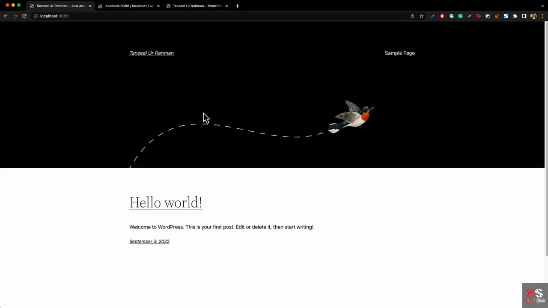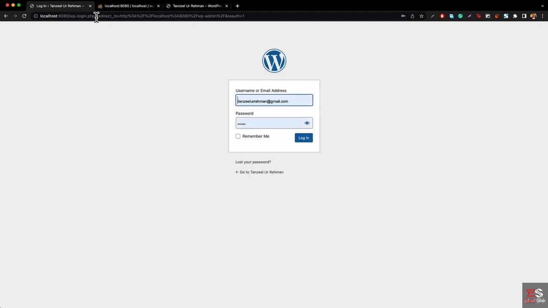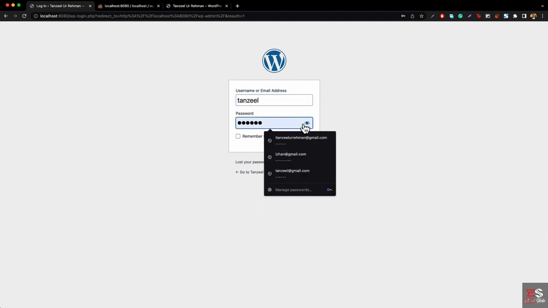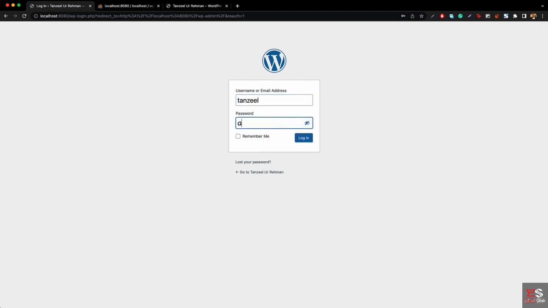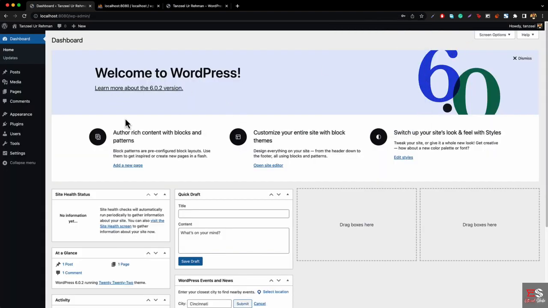Now let's suppose that when we want to log in, how we're going to log in, we have to type in here /wp-admin, and now we have to hit enter, and now in here we need to enter our username, that was Tanzil, and in the password we will be entering in here ASDFGH, and now we have to hit login. And now we are able to log in to WordPress right here.